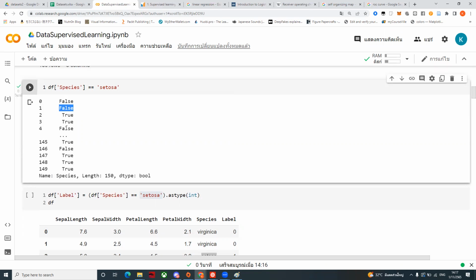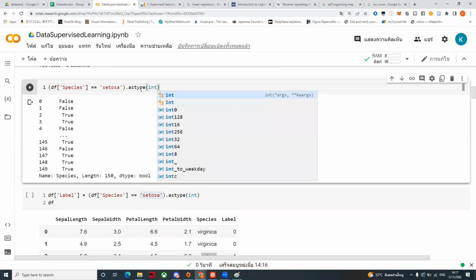However, we want it to be a number, 1 or 0. We can do that by casting the data type using astype and turning it into an integer, like this.